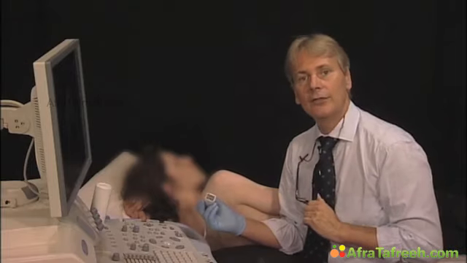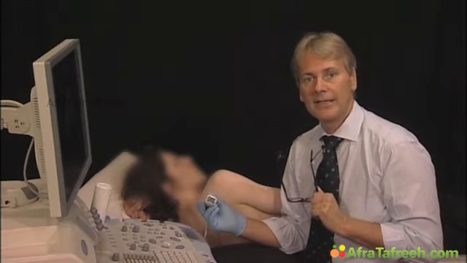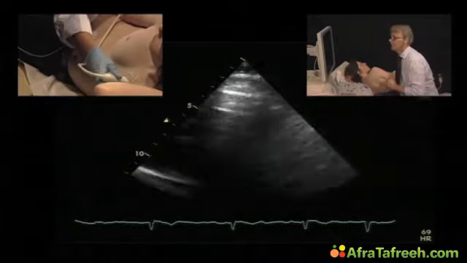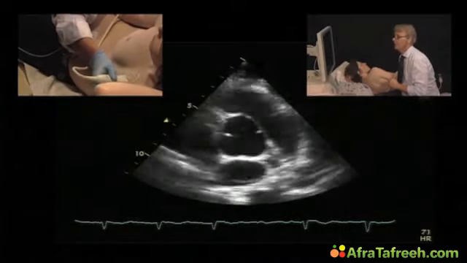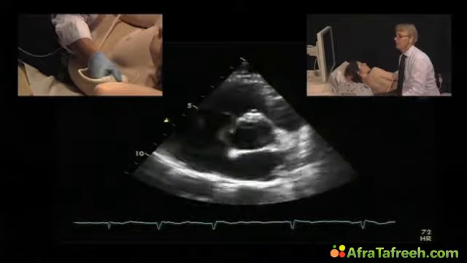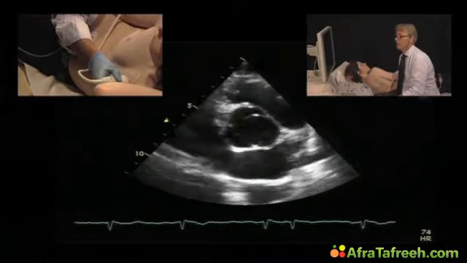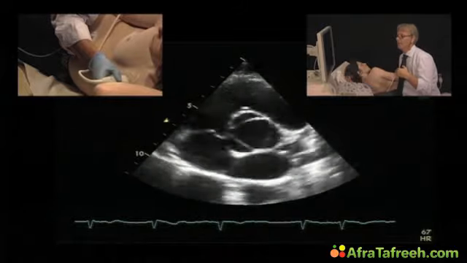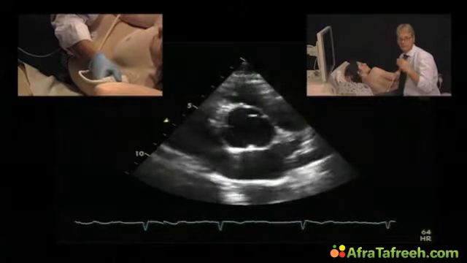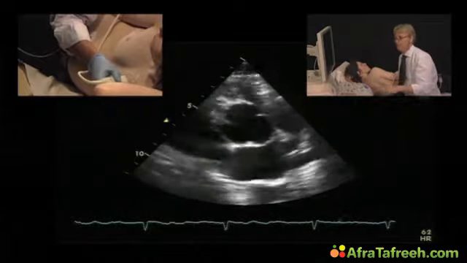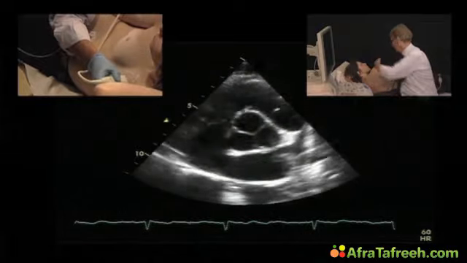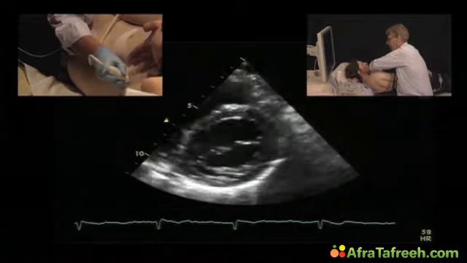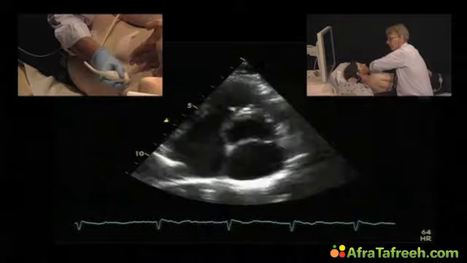So how do I get from the short axis view at the base of the heart to the remaining short axis views? First, let's go back to the short axis view of the aorta. I would now tilt the transducer more apically, but still stay in a perpendicular orientation to the original long axis of the left ventricle. So the original long axis is oriented in this direction. I would now tilt the transducer exactly perpendicular.